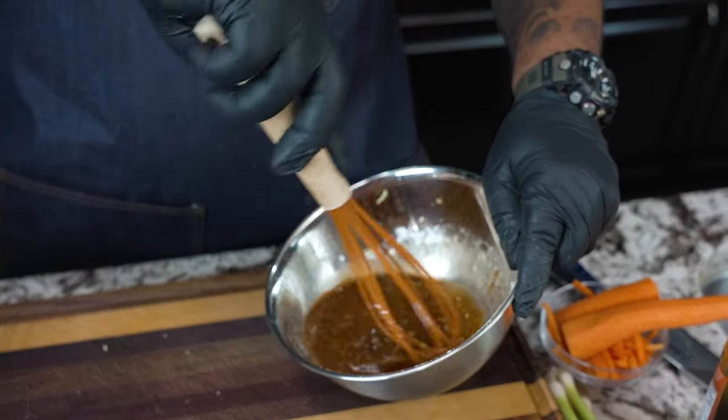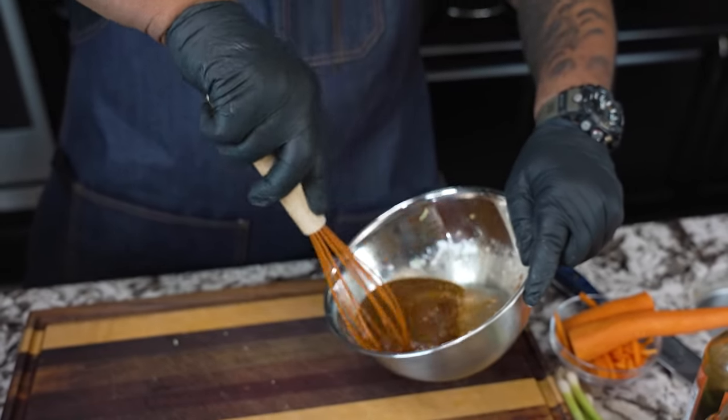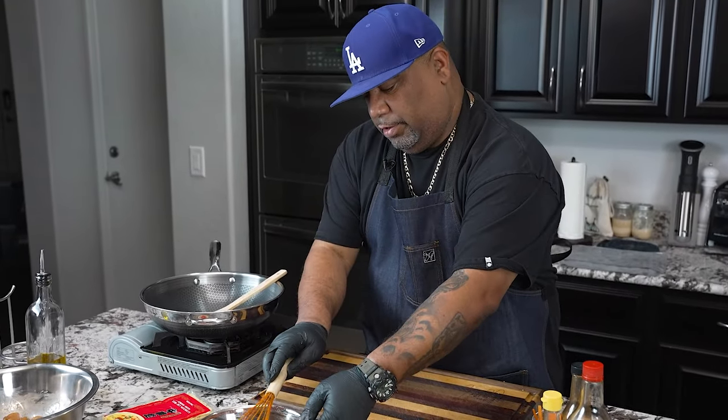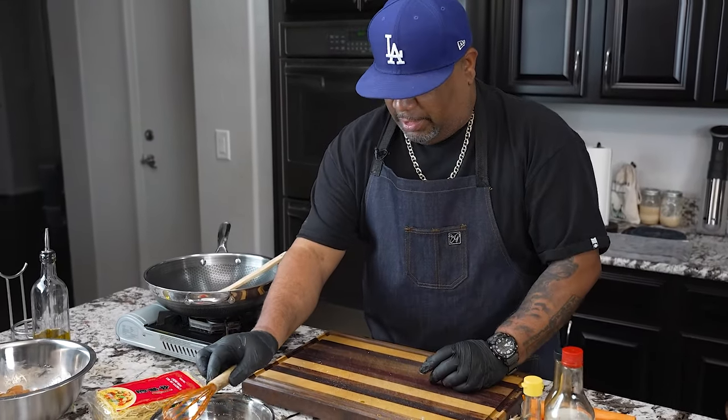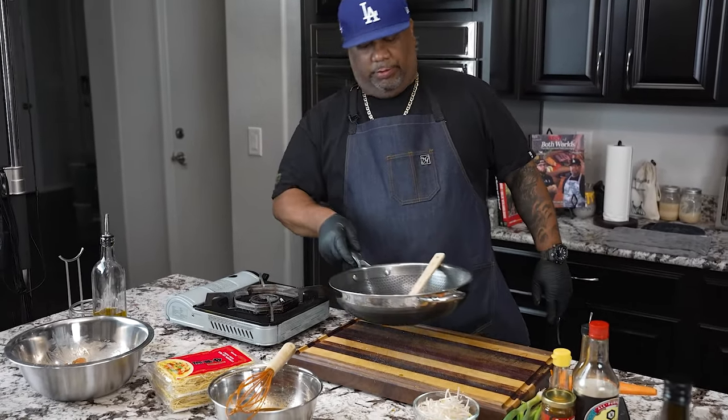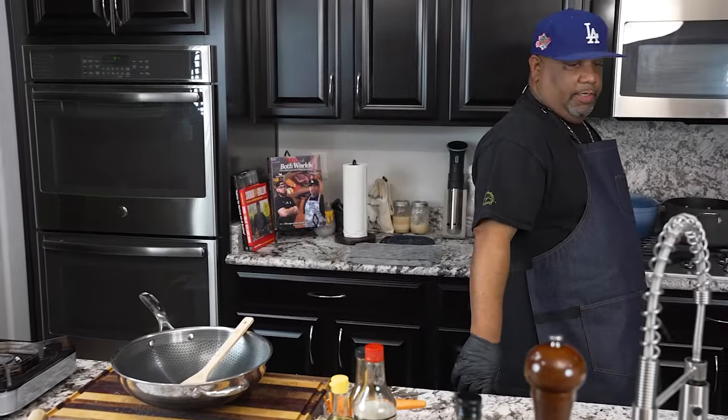This is what's going to give us that flavor that we all have come to love from having chow mein. All right, once you're done whisking, what you want to do is just set this off to the side. I'm going to leave this right there. And I think what I'm going to do now is we're going to go ahead and cook our noodles.